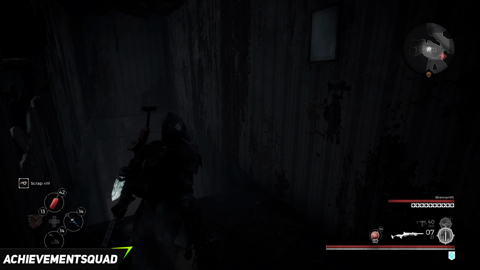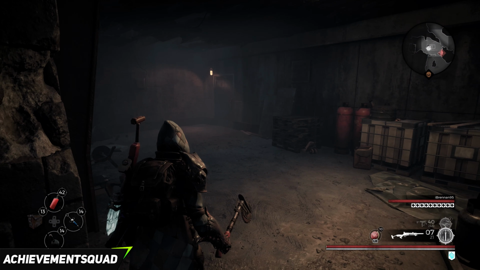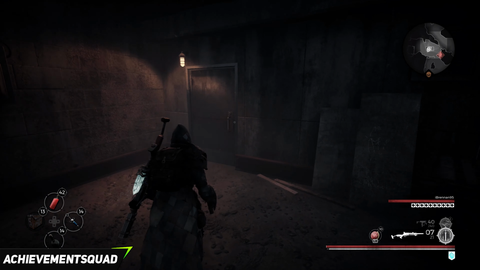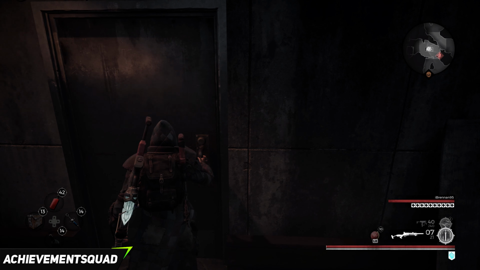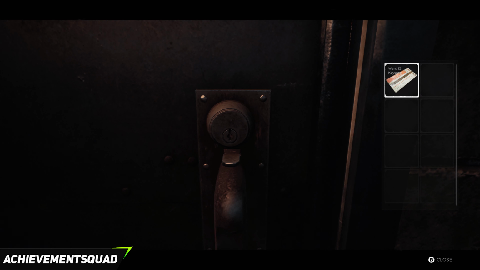Once you smash them, behind them there is a staircase that leads down to the bottom. And in the far corner you are going to find a locked door that you will not be able to get into. But we'll need to go get the key from the ward that we go to in the next section.